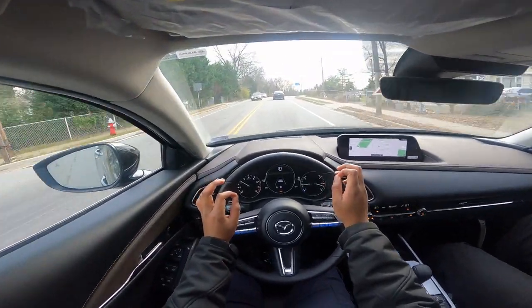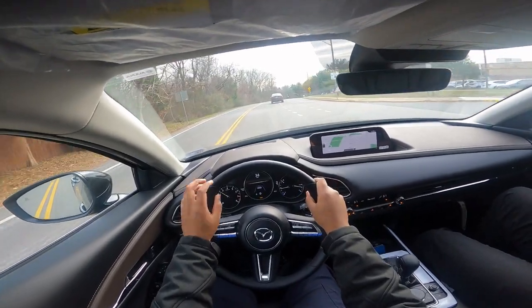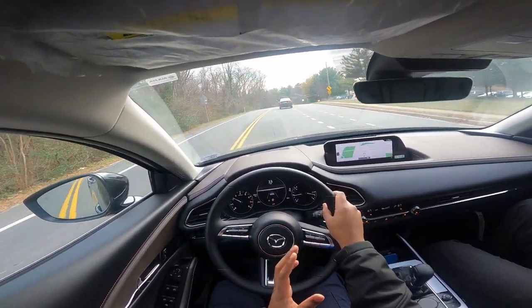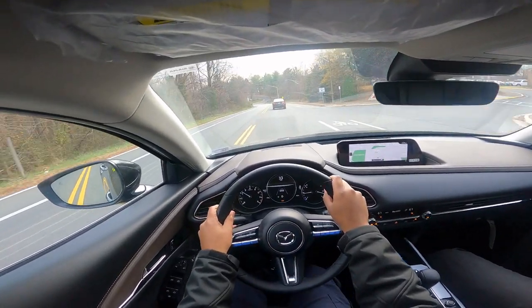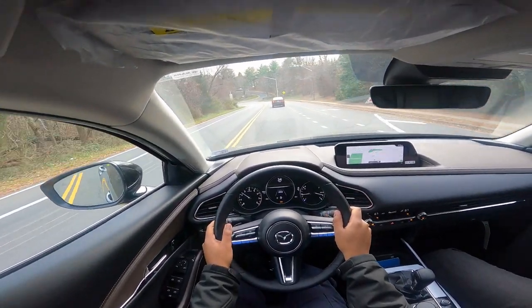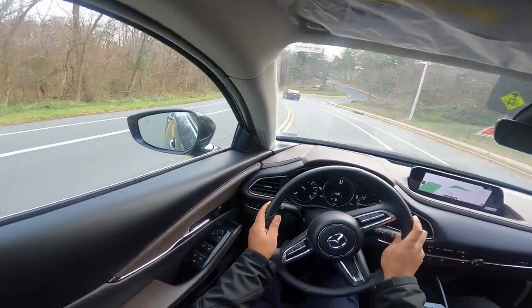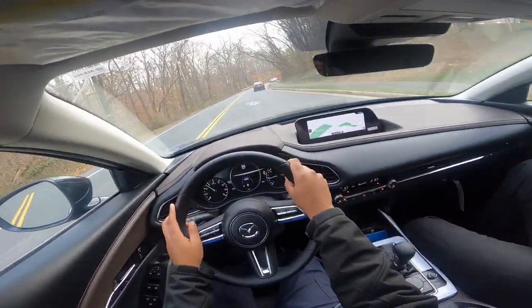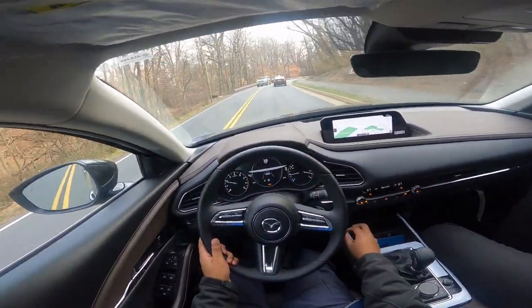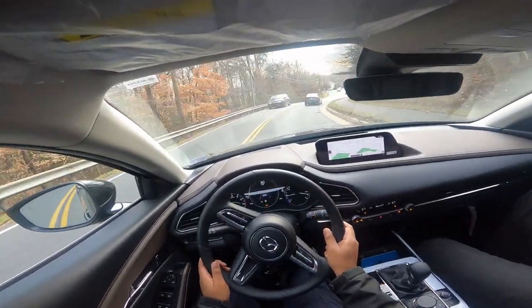Now, city driving as well as back road driving is definitely where the CX-30 really shines, with phenomenal gas mileage, good packaging, and plenty of amenities. A couple things I do also like about this CX-30 is the clear crisp head-up display, which is very interactive. Of course, you do have your driver assistance as well as navigation information. Of course, you have heated steering wheel as well as 3-stage heated front seats, memory seats right there.